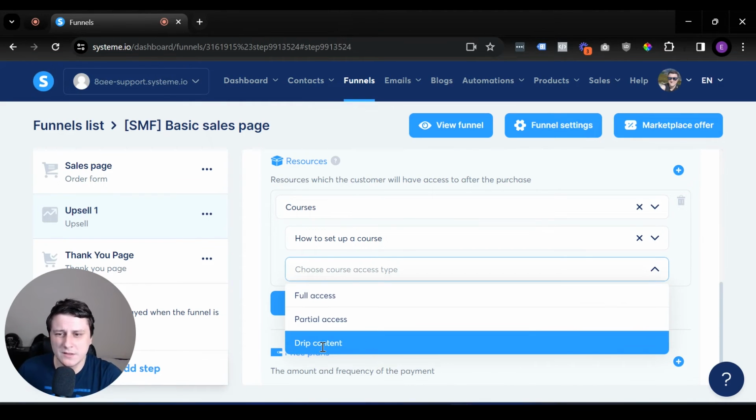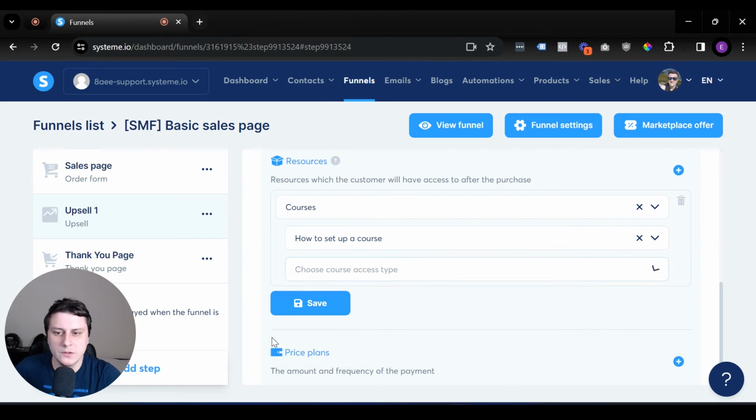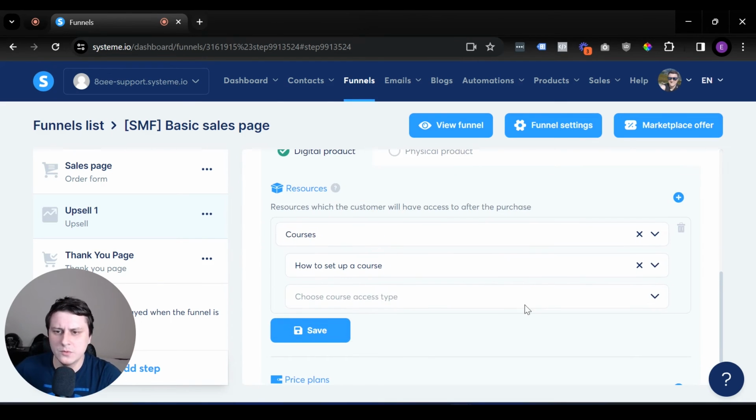And drip content, that's a more advanced feature, but basically if it's a 12-week course, you can drip them weekly, right? Just not to overwhelm people. I have a training like that as well. It's a 7-day challenge, and I do daily drips instead of 14 hours of content or whatever it was, probably a little bit less. I do daily 1 to 2 hour drips. So that's also an option, but that's beyond the scope of this one.